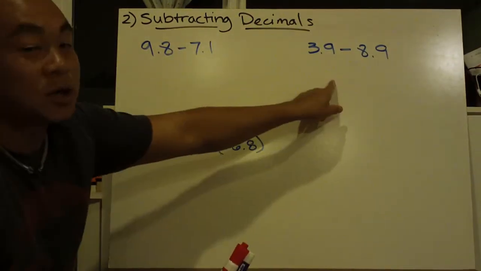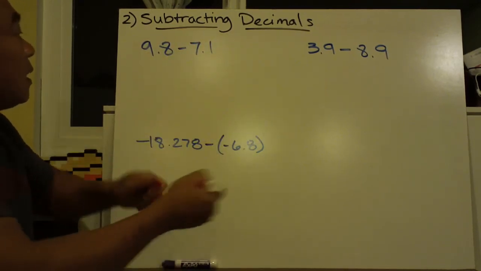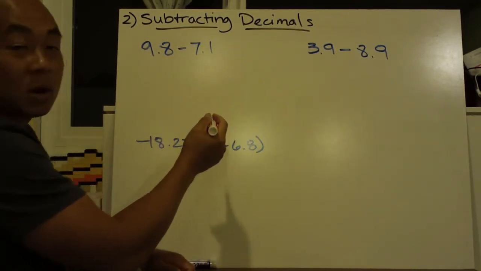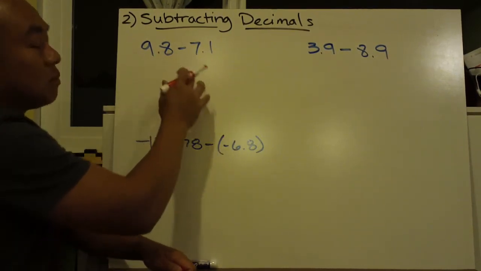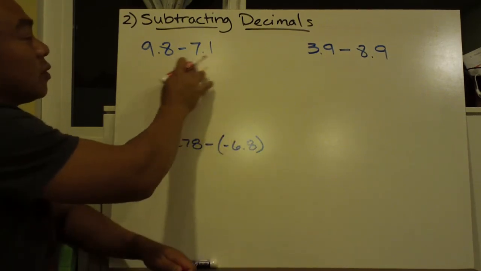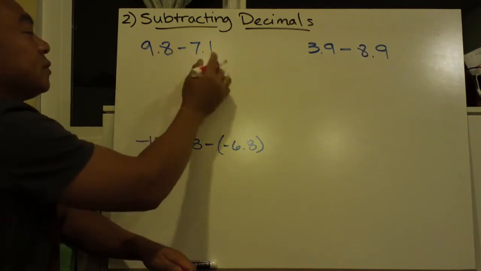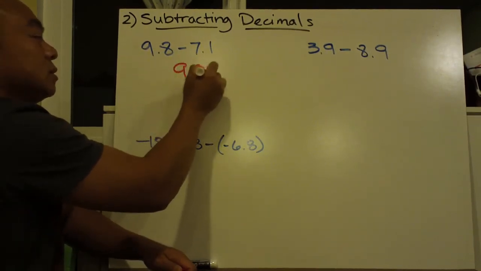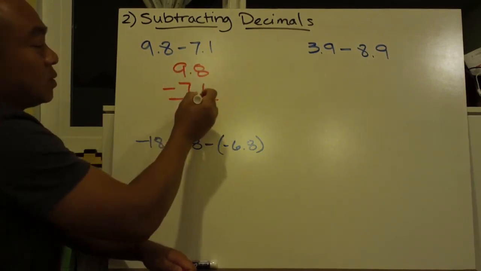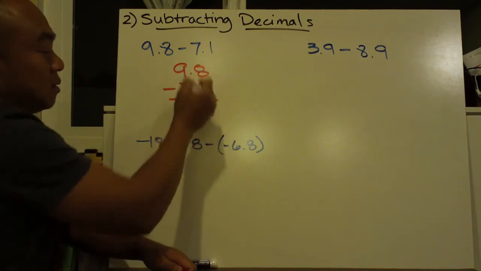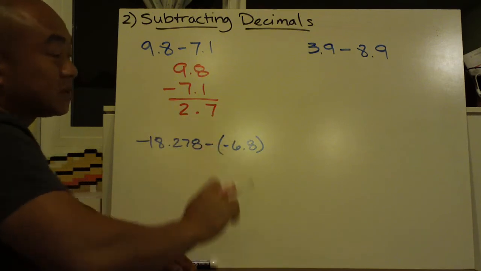Alright, now let's go into subtraction. So we are subtracting decimals here. And once again, go ahead and line them up in your column format. Just makes things a little bit easier. And in this case, since we're subtracting here, we're going to do the larger number and the smaller number. So again, left to right, 9.8, subtracting 7.1. And again, line up your decimals. 8 minus 1 is going to give me 7. Bring down your decimal, and 9 minus 7 is going to be 2. So here we have 2 7/10.